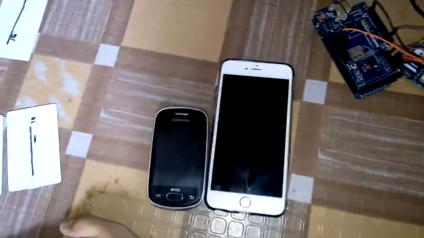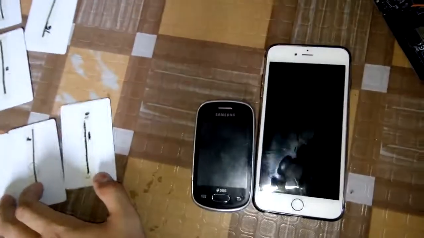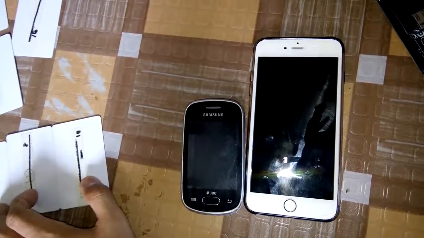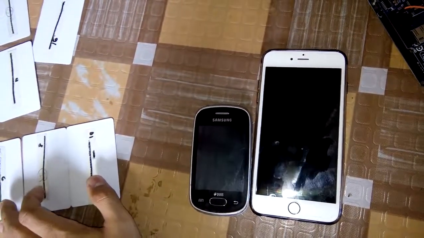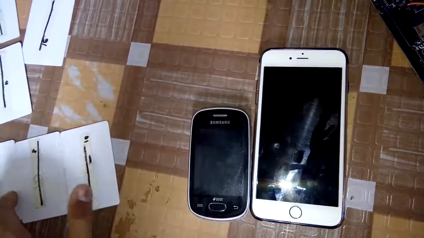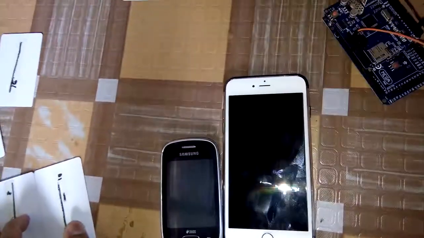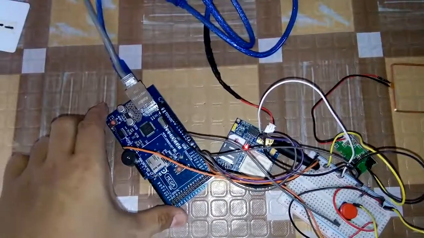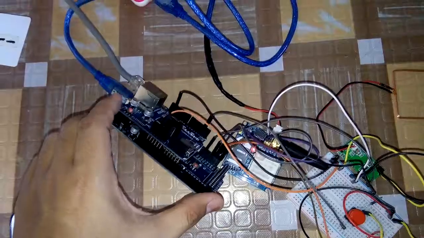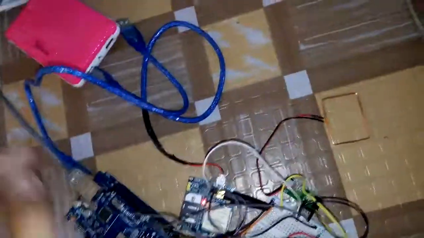The same thing, if you place a card and it reaches, let's say, 8 a.m. This system is purposely made to be used in a school which has a schedule of fixed entry and exit. We have to power this Ethernet shield and Arduino with a 5-volt supply, and at the same time this GSM with a 5-volt supply.